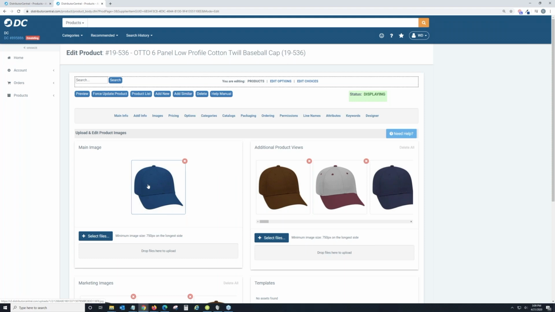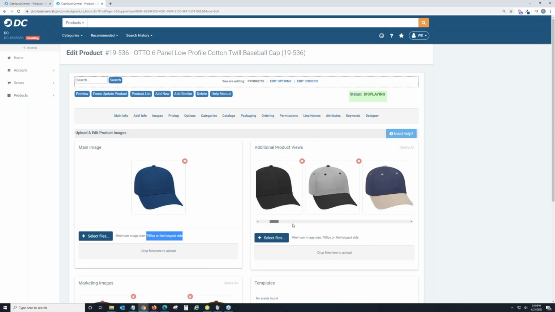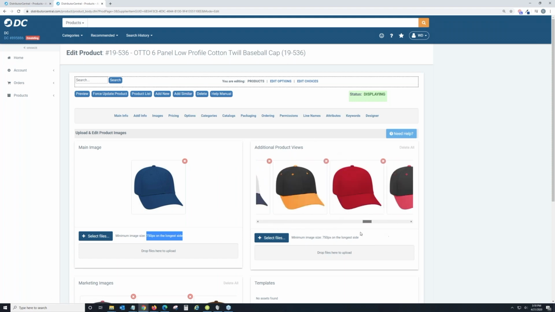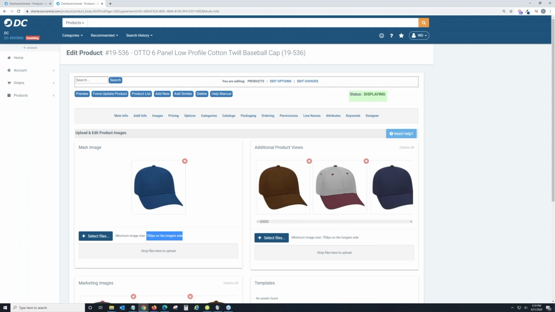With the images on the product, you want to make sure that the longest side is 750, and it gives you a reminder right here. So longest side, 750. And then over here, you'll see the additional images that the supplier has included. So like I said, it's going to copy over everything. So I'm not going to offer all these colors to my customers. I only have 3 colors that I want to offer to them. So I'll just go ahead and click delete all, and it'll get rid of all of them.